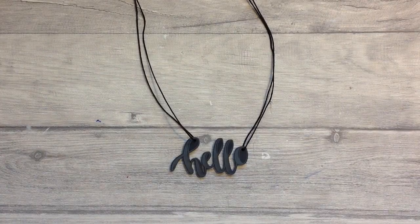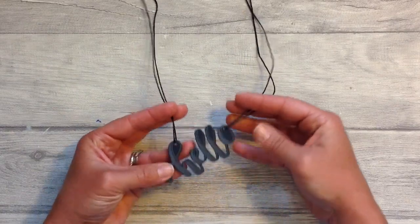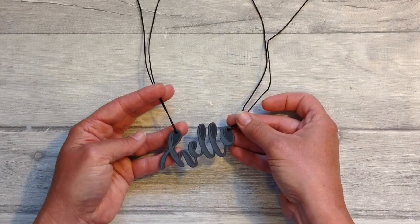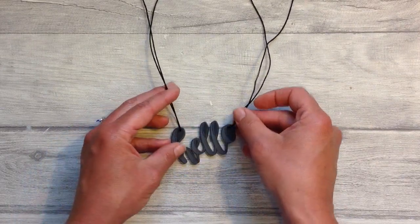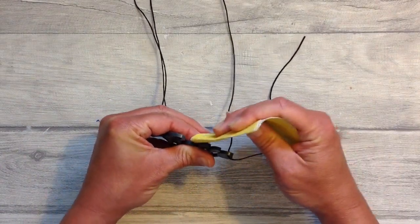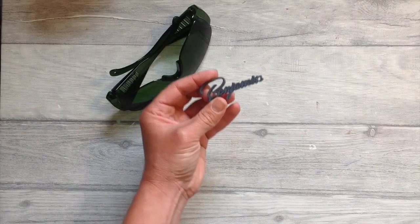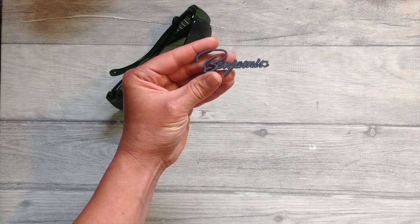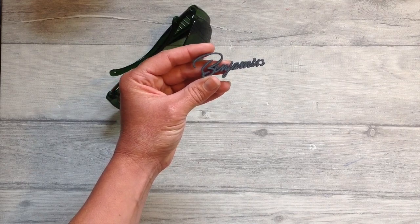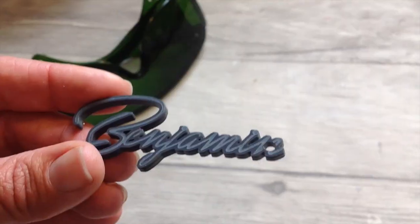I'm going to experiment by adding some cord or chain to these to make some lovely necklaces. These are all just little projects I'm creating for myself and I do hope this video gives you some inspiration. If there are any rough edges you can take a little bit of sandpaper and smooth the acrylic over. For this keychain fob I just used the add text function and added a name, changed the font, did the outline again, and created this.